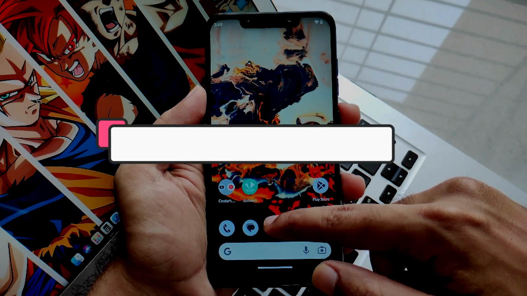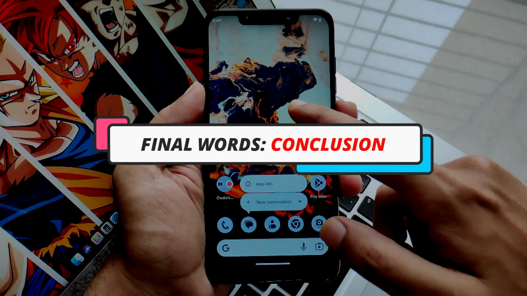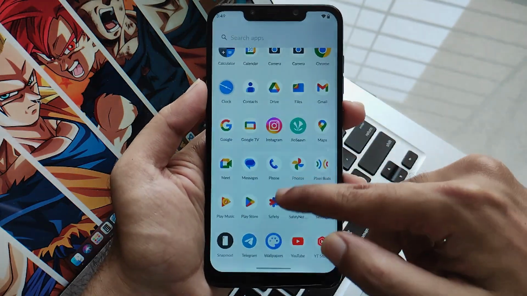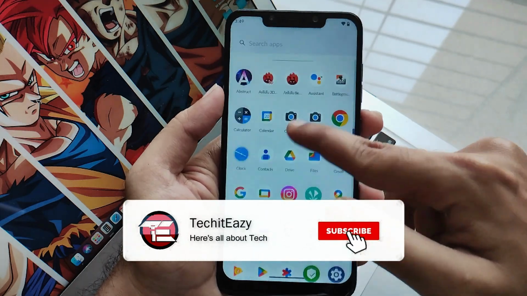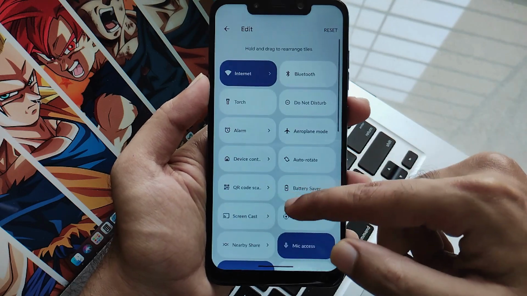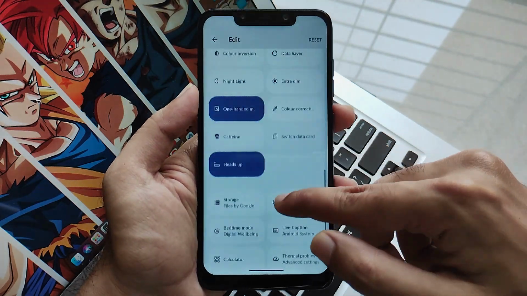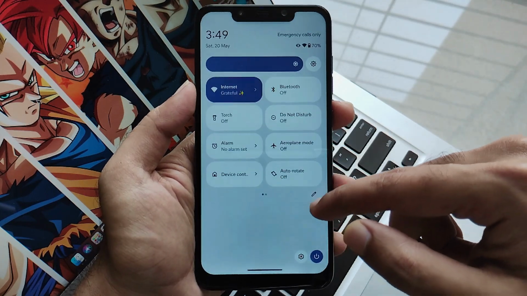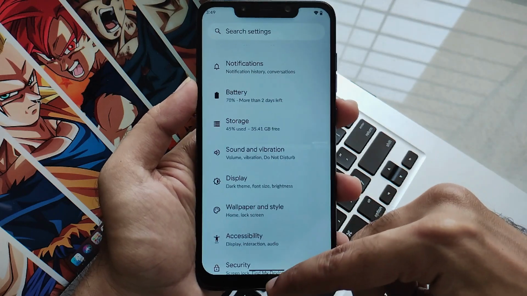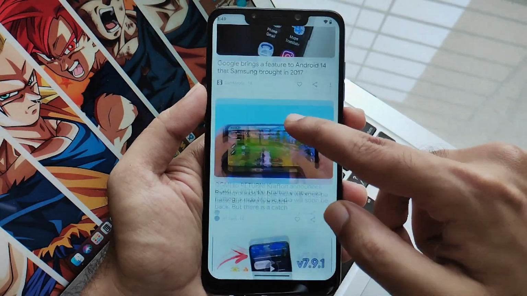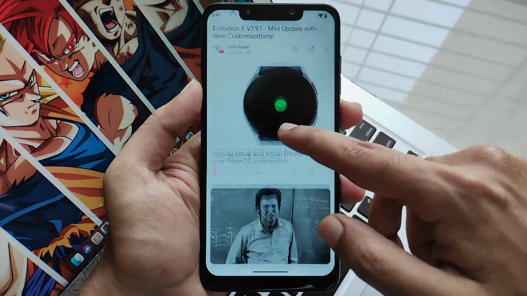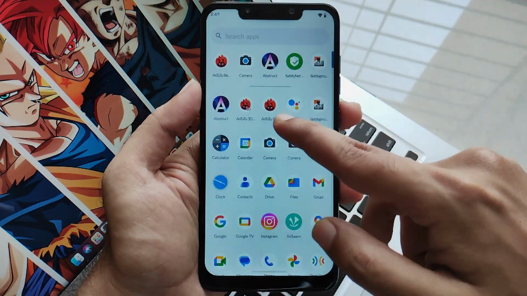Now it's time for the conclusion, that is my final words. This ROM is made for users who don't want many customizations and who are happy with good battery life and performance rather than having many customizations in a custom ROM. So for them, this ROM is perfectly good. Those who want the UI with some great wallpapers, some minimal features yet stable and performance packed, this ROM is made for them. So in my opinion, this ROM is perfectly fine for those users, and you can actually use it as a daily driver.